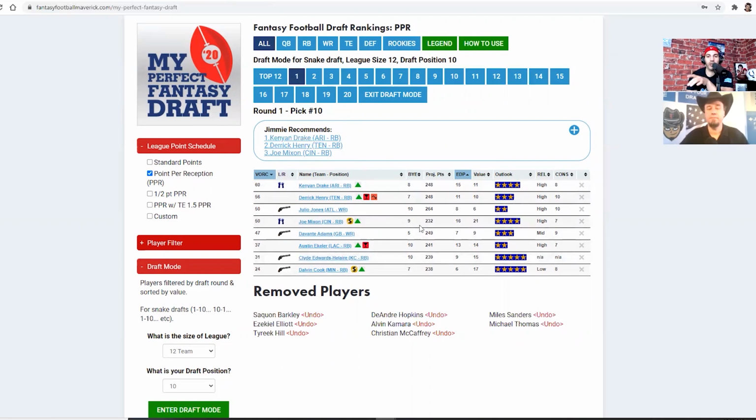And that's one of the main features that I like this for when I'm drafting, that I can see, Dalvin Cook's due for a contract. It may be something you may or may not want to implement when you're drafting and consider, because you want to consider all variables, and it's all here for you.